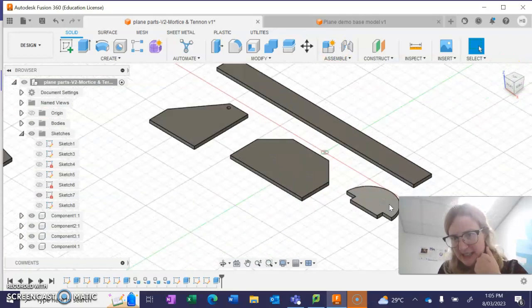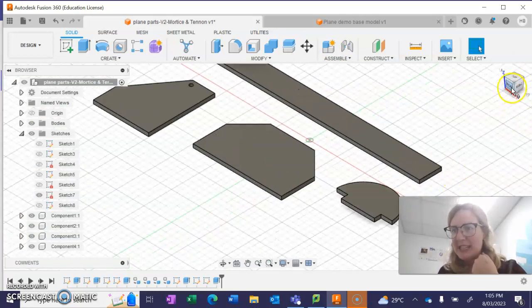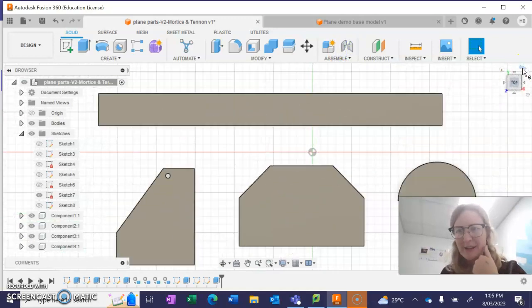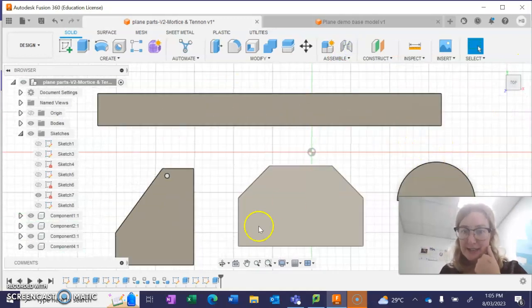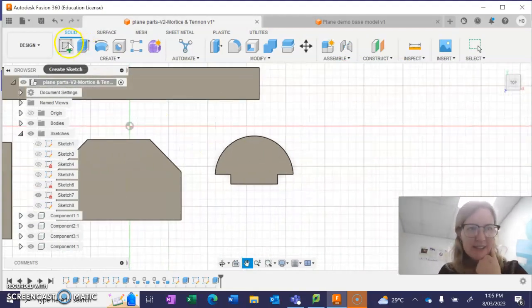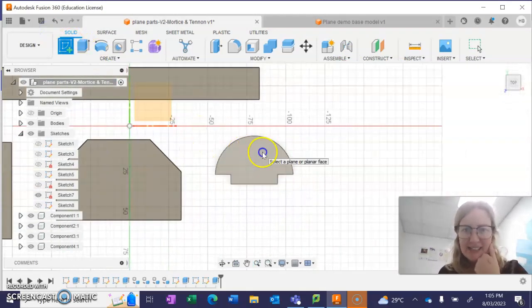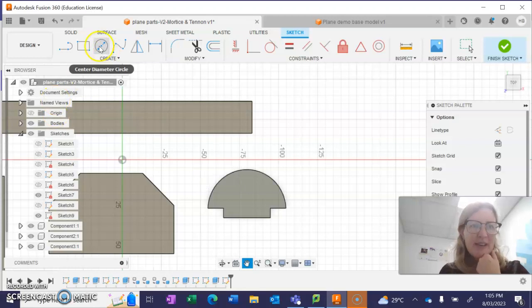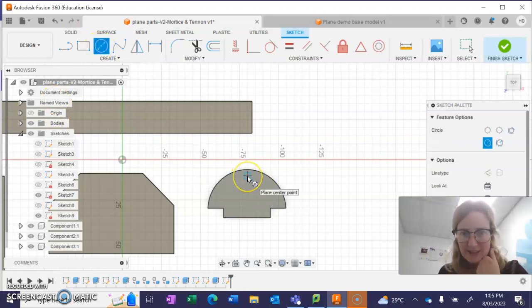Okay, so if we now check our little home, we now have an additional piece, which is our cockpit. Now I've been very naughty and I haven't cut a hole in it, so I'm just going to rotate around again, and get my pan tool here and center that for us. I'm going to create a sketch and click on the part that I want to edit. Cheeky inventor. There we go. And I want to put a small circle here.